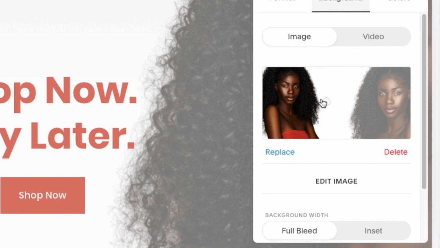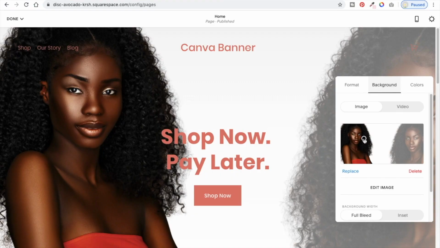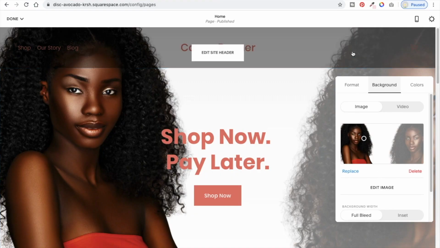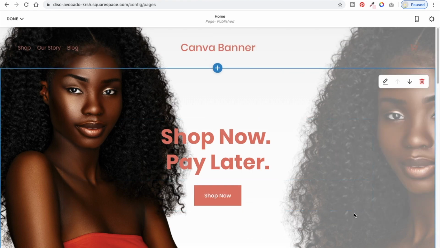You're going to move that circle. It doesn't do anything on the desktop view, but when you go back to mobile view, you'll see that the focus of the image is where I placed that circle. So the circle is on the girl, and you're going to notice that when I go back to mobile view, it's going to be more so on the girl than it was before.